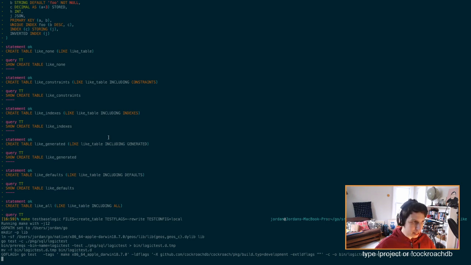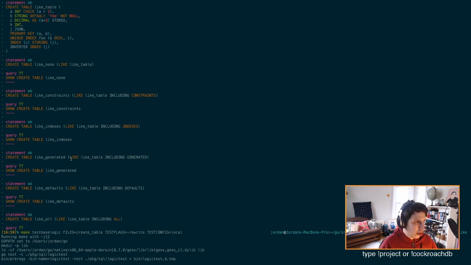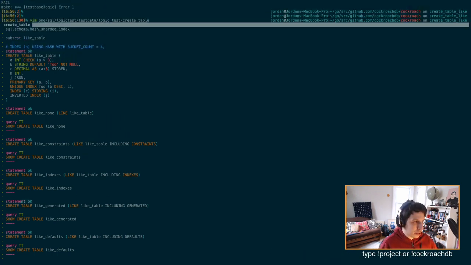All right, so we're running these tests again. And hopefully what we'll see is that in this particular output, rather, we won't get an error. That's the first thing. And the second thing is that we'll have these indexes, but this particular column won't have a generated expression associated with it.